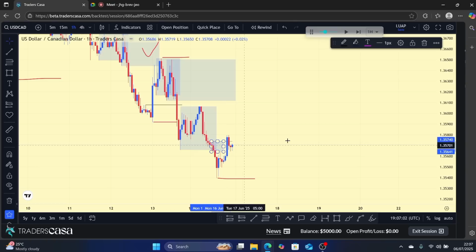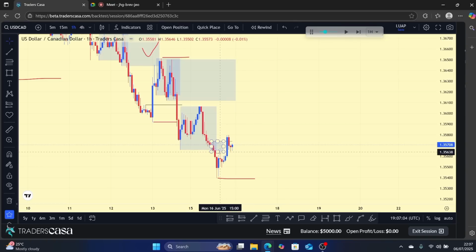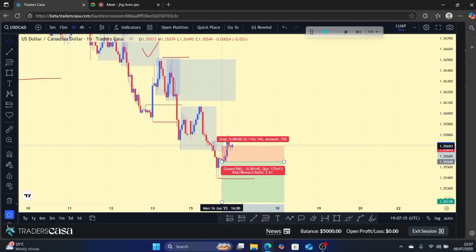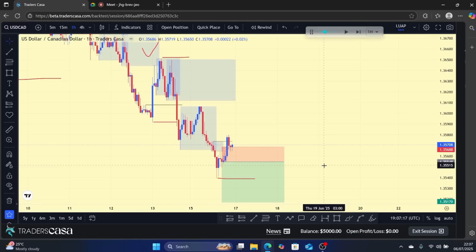And we can clearly see price mitigated it exactly right here. It gave that reaction, and someone else would have taken this trade here. Yeah, right after seeing that rejection, probably would have taken that trade, stop loss above there, and you can see stopped out. So that's the reason as to why we usually don't do that, because price first needs to take out the liquidity before it actually reverses, before it gets that fuel to move.